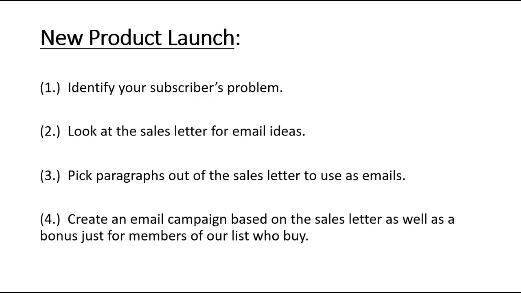Because quite frankly, the fact of the matter is they can buy that affiliate product from anyone else. Okay, and they're going to have other people promoting that affiliate product to them. And so if you have a bonus or you have something special just for people who buy through your affiliate link, they're going to be more likely to buy.